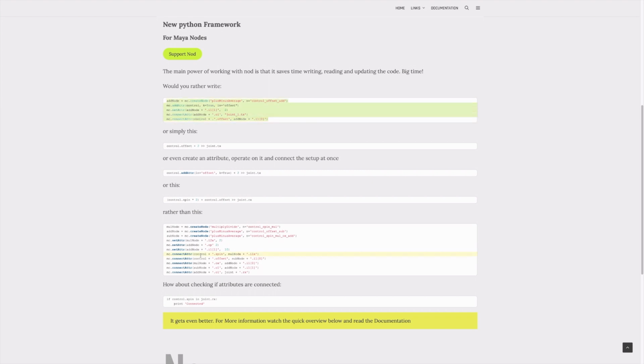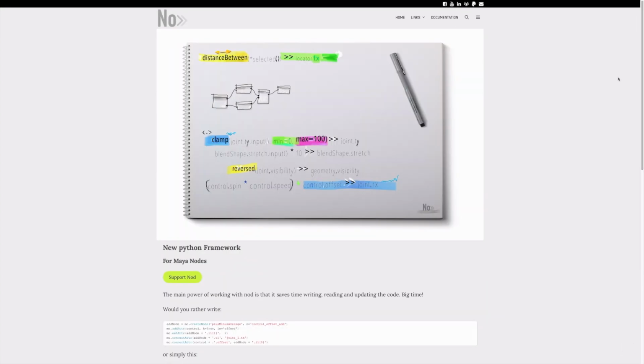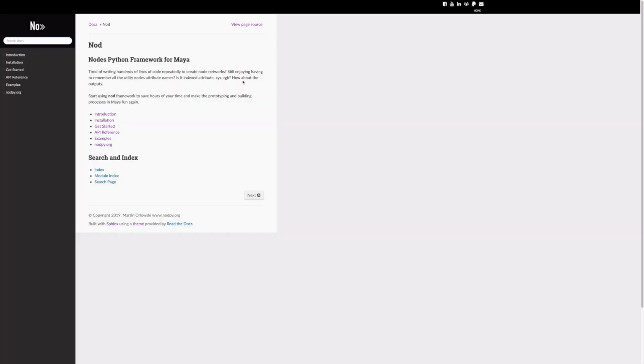It does get more interesting when we start using more operators than just simple built-ins. So before we head over to the documentation page, there are a few links out there in the top bar to the YouTube channel, where I'll be posting more information about the project, and the GitLab repository. The documentation is automatically generated during the code deployment, which makes it very stable and up to date with the current stage of the project.